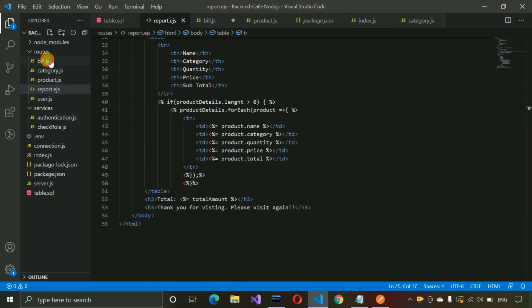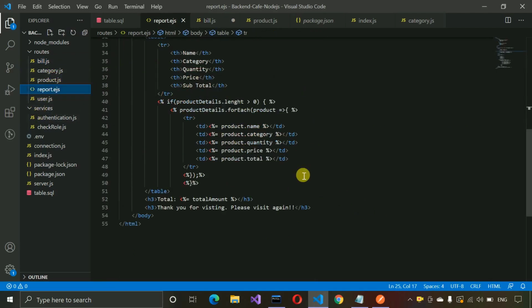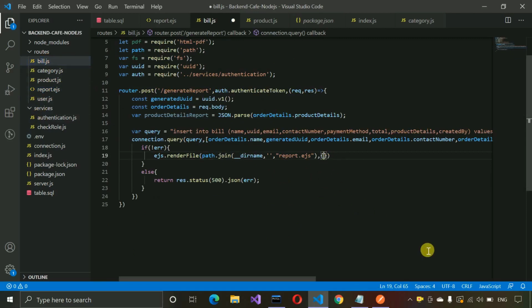Let me go back over here to the report file. This one is for product details. First we write productDetails, which we are getting, we have to send. It should be from the variable we have created, so we pass it from here.